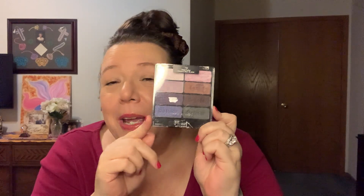Now this Wet and Wild has seen some craziness — you'll notice most of the purple is gone. This is a fun palette, but the purple got used up when I was making those videos for the steps challenge. I had all that goofy stuff all over me. It has some purples and some greens — Wet and Wild is always fun.